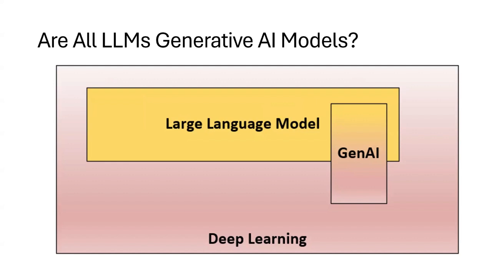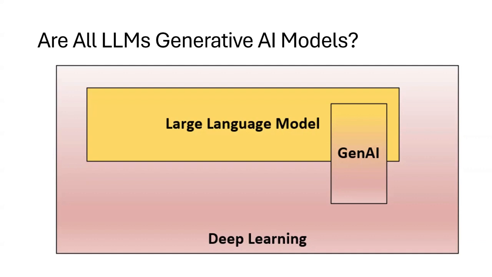And all the generative AI models are not large language models. Large language models are those which use transformer architecture to generate text. But generative AI models which can generate images use some other deep learning technology also, so that they can generate images. So this thing we need to understand properly. Many people are not clear about it, right?